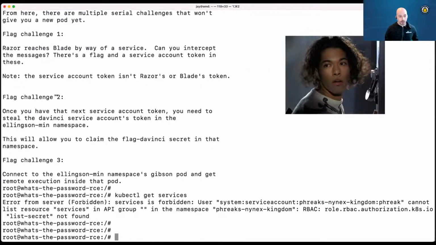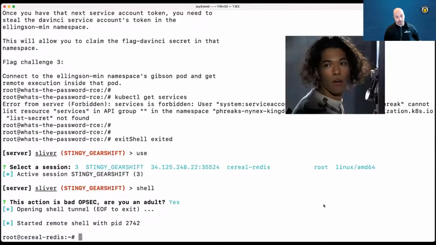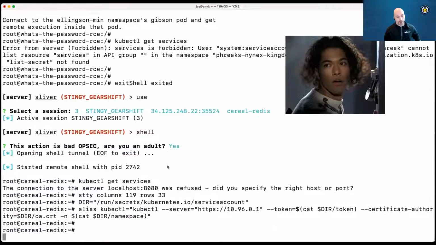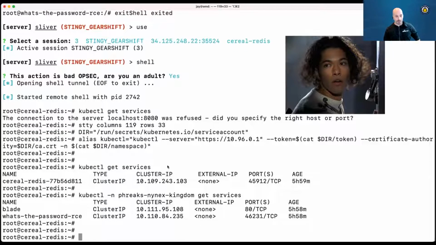The cool thing is, when we were looking at services earlier, we tried to get services, and this service count token, the one that's in this Freak pod, isn't permitted to list services. So what we can do is switch back over and use a token that is. Now, if we'd written these tokens to a file, then we could just stay in the same pod and use that token from another pod, because there isn't any limitation that says you can only use this token from the existing pod. The tokens are these JWTs, a signed thing that asserts an identity.